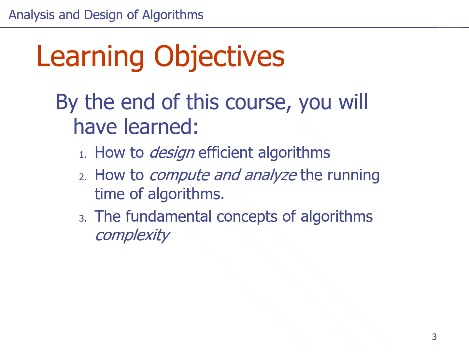Now, the very important underlying principle that is covered in this course in many places is what's called algorithms complexity. This will become very clear and very important when we talk about the analysis part of the course. So generally the course is divided into two almost equal components. In the first component you learn how you design an algorithm, and in the second component you learn how you analyze. And analysis is all based on the theory of algorithm complexity, so we will come to that.